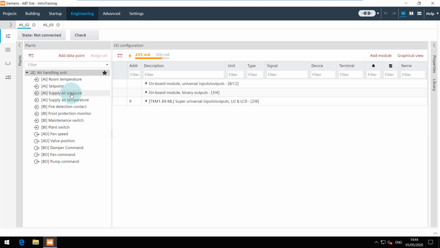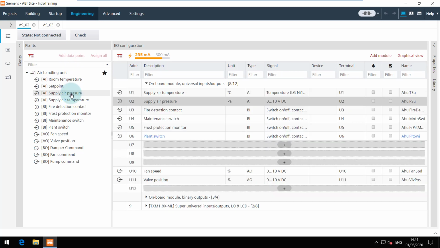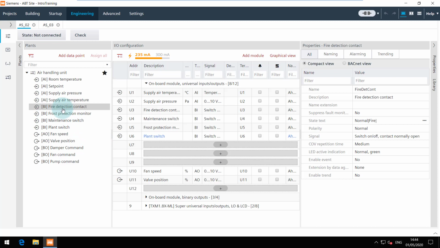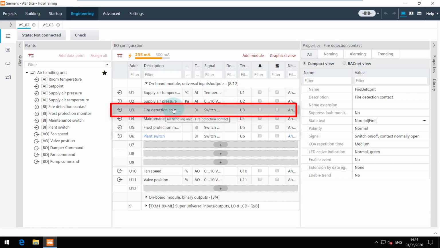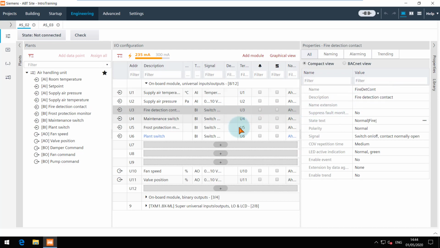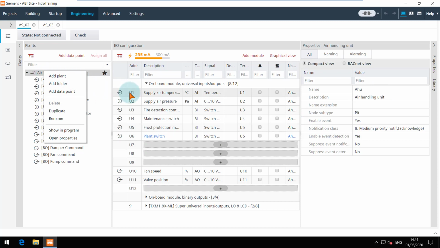When you double-click on the I/O in the navigation view, it jumps to that I/O in the configuration area. And, if the Properties tab is open, the properties of an I/O can be viewed by a single click. Let's see one more example. The context menus can be used to perform various actions.